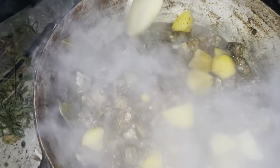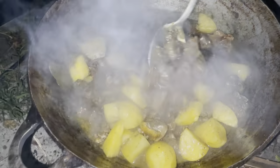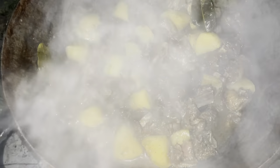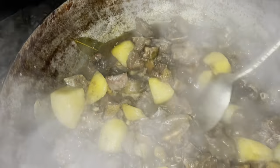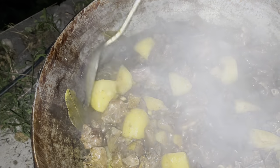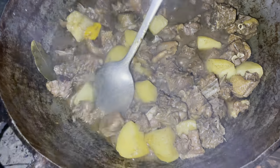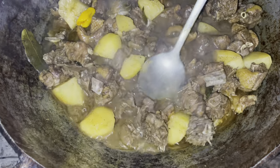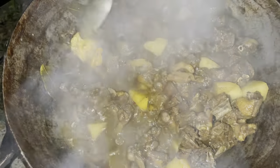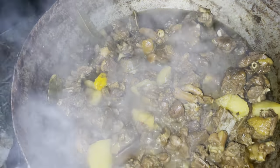Checking on the curry, and look at this guys, it's looking so delicious. Whilst making the roti inside, the guys added potato. This is looking so good, too good. So it's almost there. The potato needs to be tender. We'll cover it and let it continue to cook.